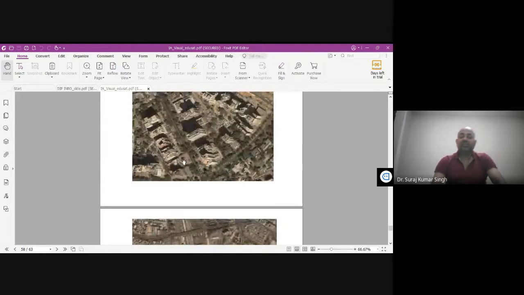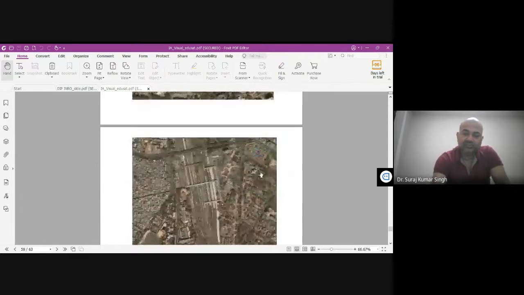Recently you've seen there was a lot of fighting between Palestine and Israel. Israel used to locate the strategic location of the persons who were involved in conspiracy against that country, and they used to locate that area and bombard. So that was possible only using remote sensing and GIS, where the exact location of that area can be determined.